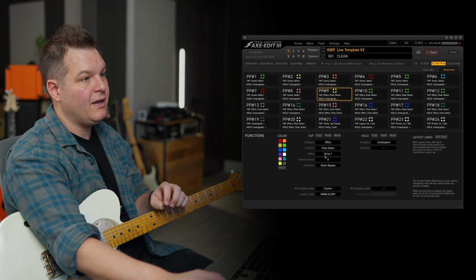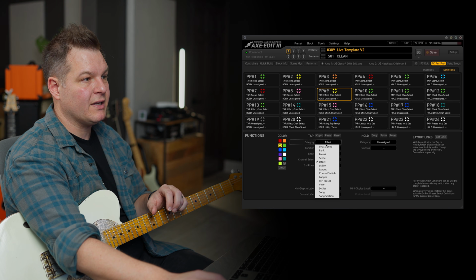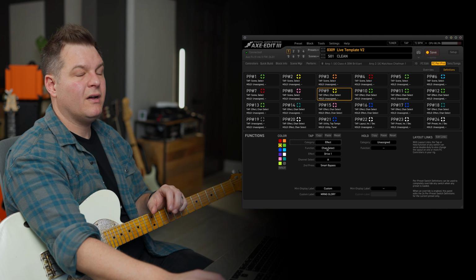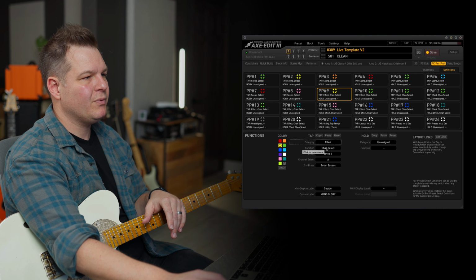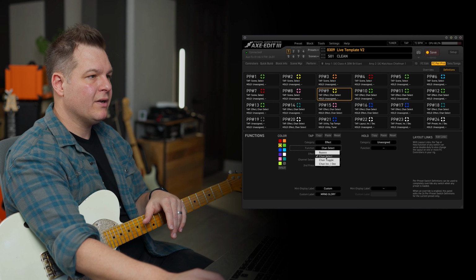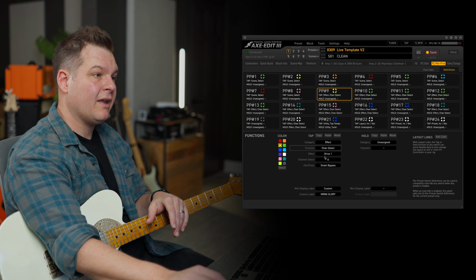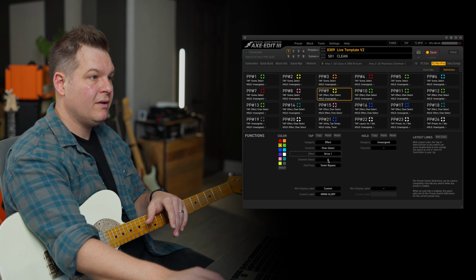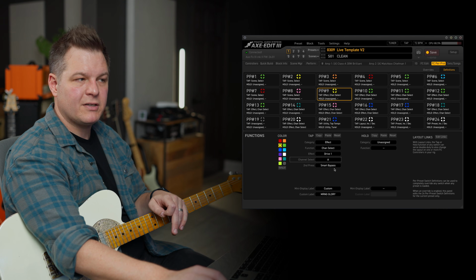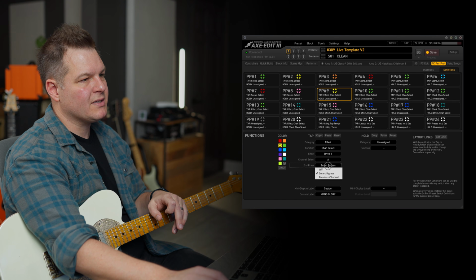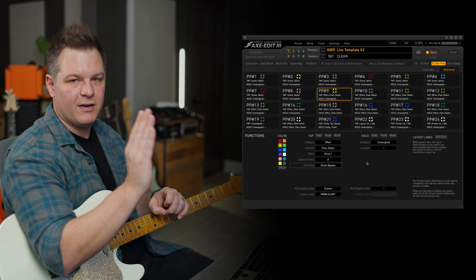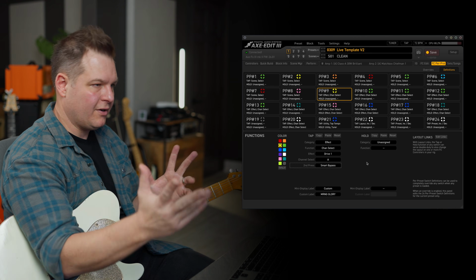So PP9 is drive, so I've selected the category effect. I'll do this once and then we won't have to do it for every one. I want to select a specific channel because I'm going to select drive 1 block A. So I want drive 1, I want channel A, not block, channel A. The second press is going to be smart bypass, which just means if it's on, it's going to turn it off. If it's off, it's going to turn it on.